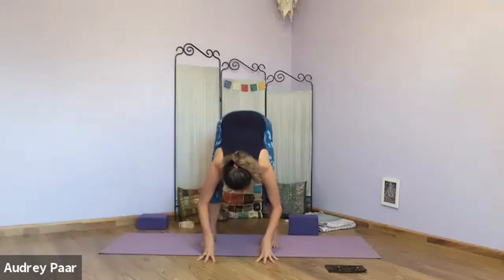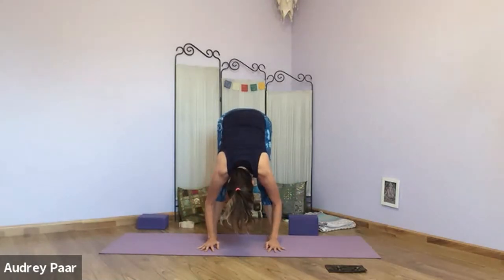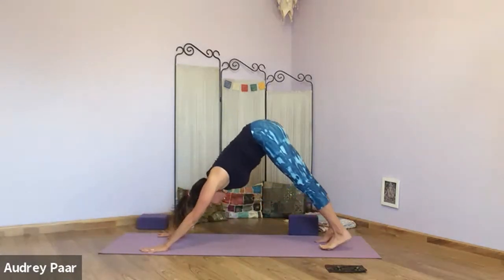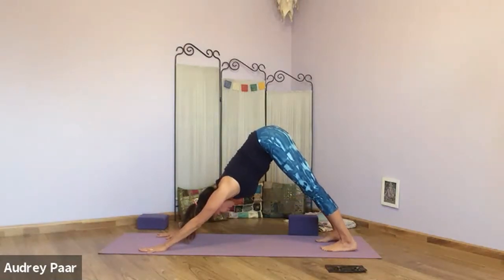Exhale fully. Good. Wherever you are, plant the hands, lift those hips, come into a nice little forward fold. And then turn, face one end of your mat, step it back into downward facing dog. If you'd like to do a vinyasa, you're more than welcome to do that. Slowly winding down, we're gonna stretch all that out now.